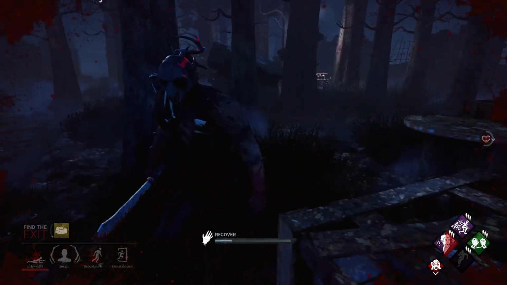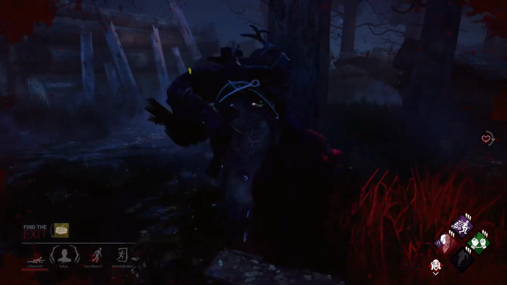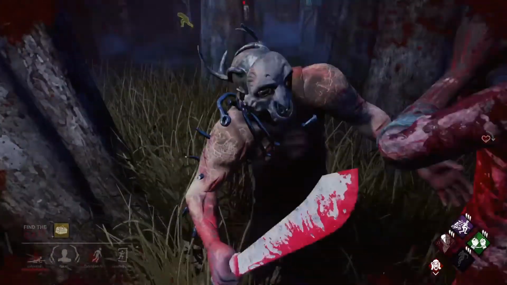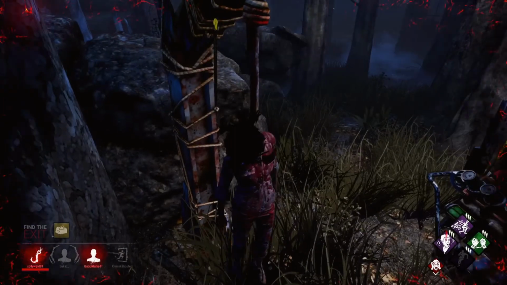I'm calling this video awesome team play, but it was really the other two survivors. I don't know why that guy left. He got rescued off of the hook, he got healed, and the killer was down this end of the map. He was at the top end. I really don't know why he just left.